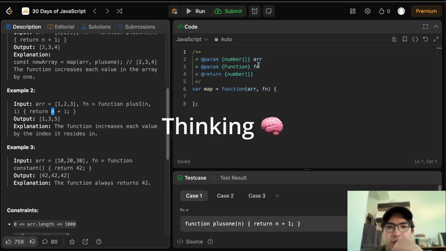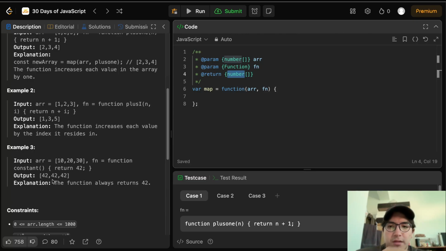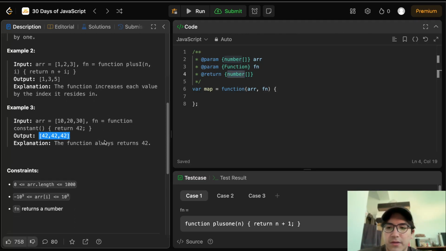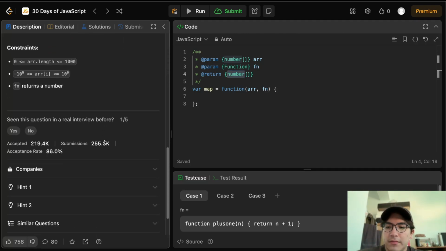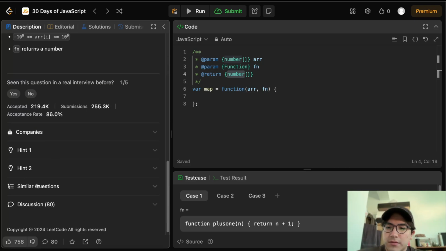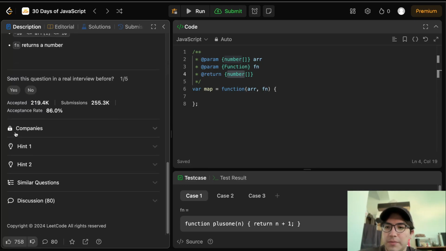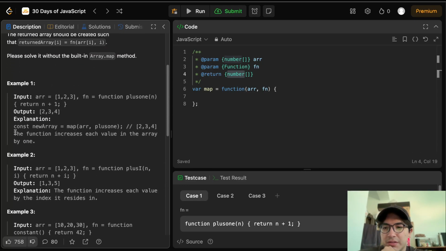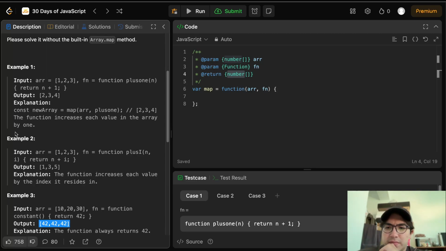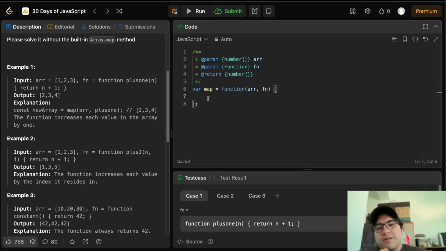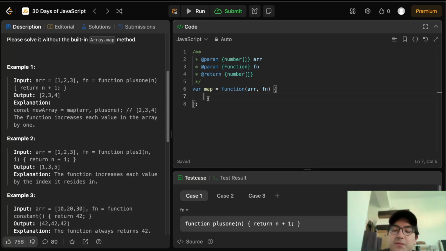So I need to return an array of numbers. So this, it doesn't say topics. Okay, just arrays, I guess. It doesn't ring a bell now. Let me think.